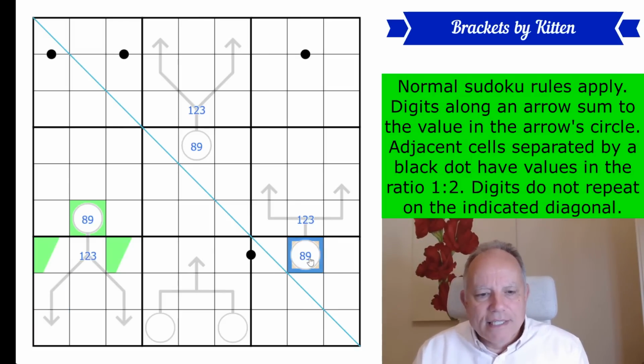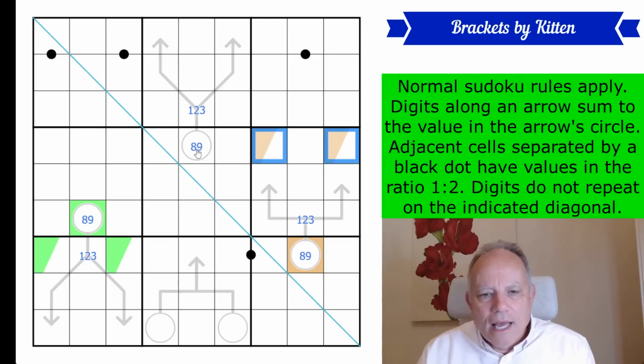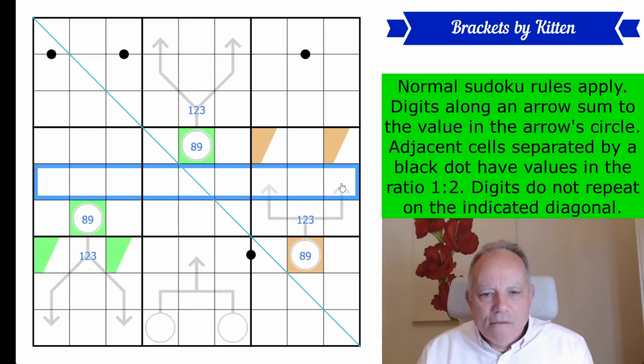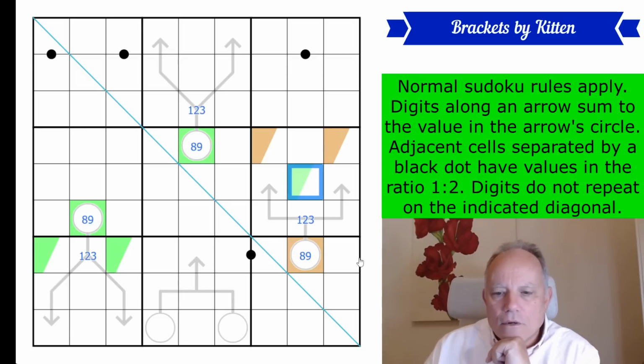And now this is the other colour of 8 or 9. Oh, this is lovely. Right, where does this go in this box? Not in any of those cells, so it's in one of those two. And this must be the other flavour of 8 or 9, i.e. the green one again. Now, where's green in row 5? It can't be here or here because they're going to add 2 more cells on an arrow to get to the total. So, that is green there.